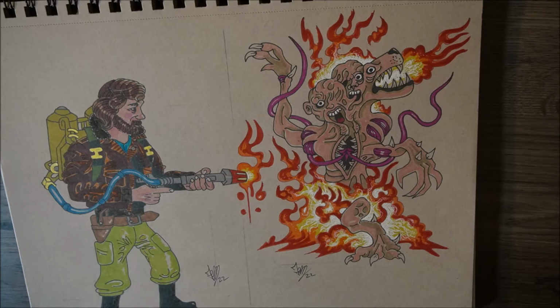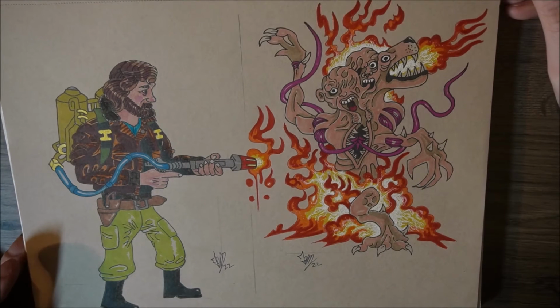Now I just have to work on backgrounds, I guess. Like, I gotta figure out, I could do characters. Now I need, you know, if I had a snowy background or a compound background, it would bring the whole thing together. So yeah, that's the whole thing.